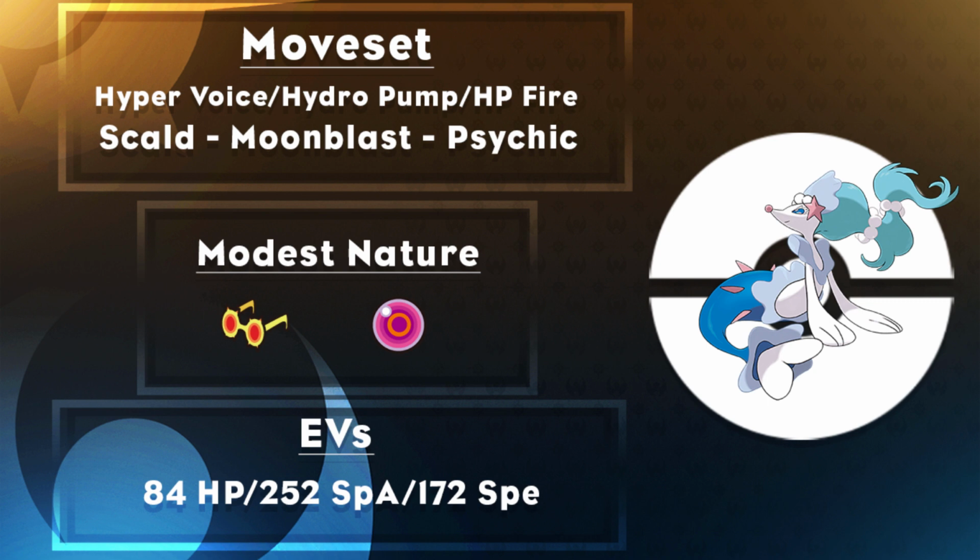The EV spread allows for max offensive power and enough speed to outspeed a defensive Mega Venusaur that takes over 60% from Psychic. You could include HP Fire in there as well for mons like Ferrothorn instead of Hydro Pump. These combinations of moves hit the whole tier extremely hard, but unfortunately it can become a revenge kill because of its low speed, so you will have to use it wisely.